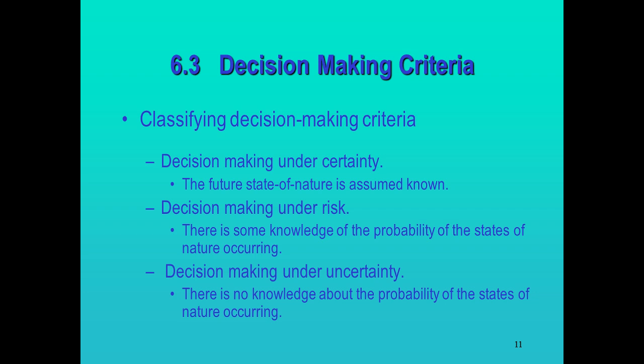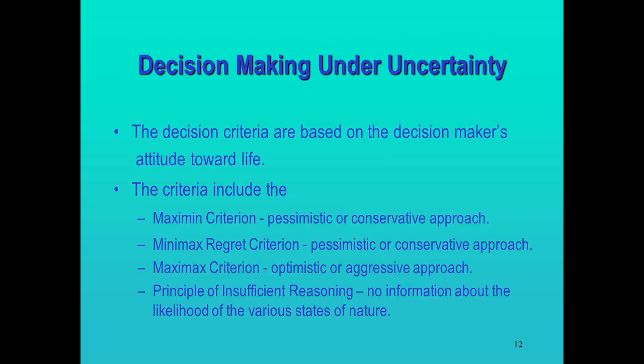Which we've seen earlier. So the first one we're going to talk about, and I know you guys have seen these before somewhere, is decision making under uncertainty. Okay, under uncertainty, which means I have no knowledge. There are 4 criteria we're going to use. There's more than this, but this is the classic 4, if you will, to demonstrate this. These are decision making under uncertainty. The first one is called the max-min criteria. Okay, the max-min. It fits a pessimistic or conservative decision maker, and I'll show you that in a second.